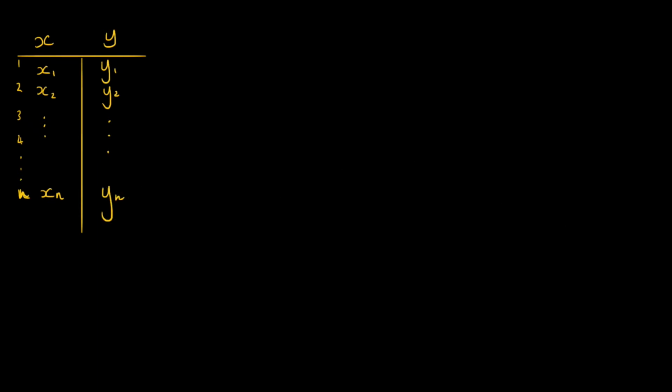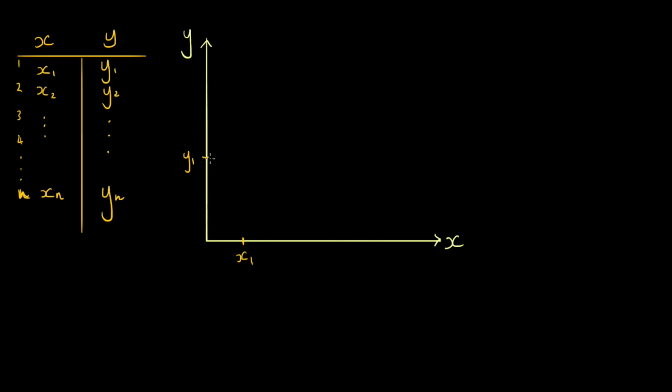When we have data like this, where for each observation we've got 2 numbers, there's a unique and very useful way that we can represent these data. Just drawing a set of axes over here and putting on the y-axis, no surprises, the variable y, and on the x-axis, the variable x. If we have a particular observation, like observation 1, we can mark out where x1 is on the x-axis, and where y1 is on the y-axis, and we can find the point at which these 2 values of x and y meet, and put a little dot there.